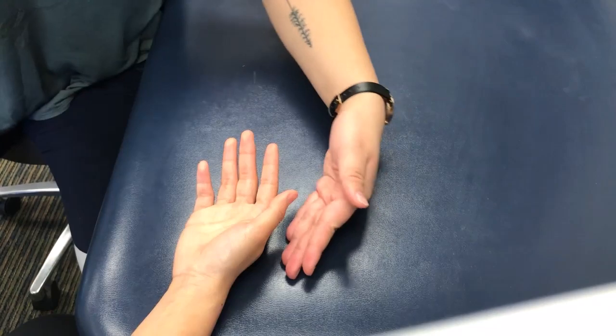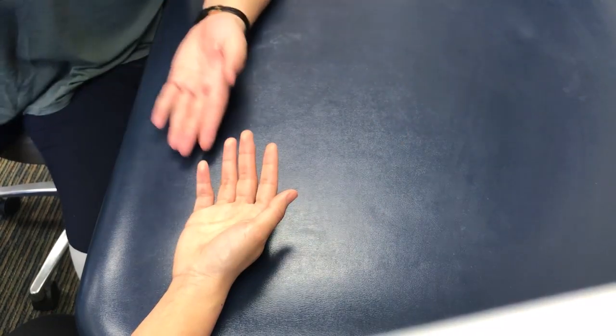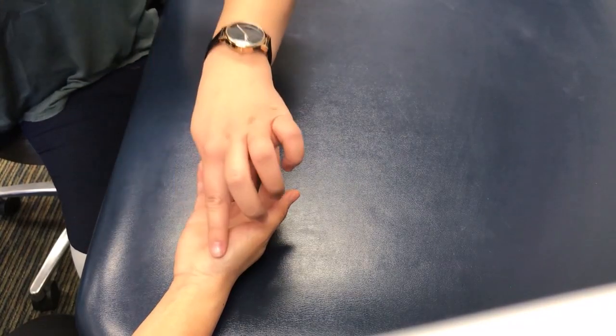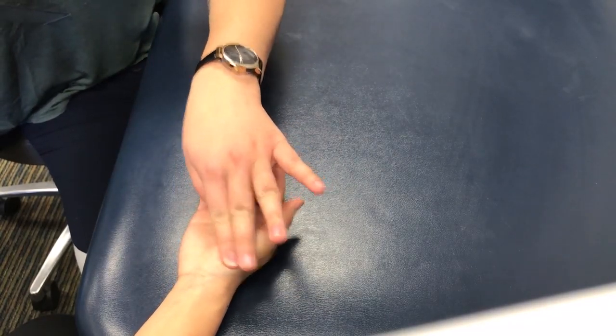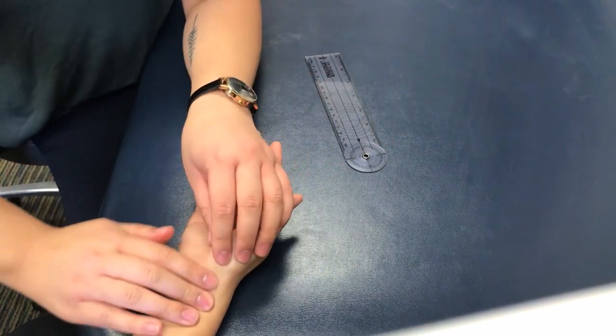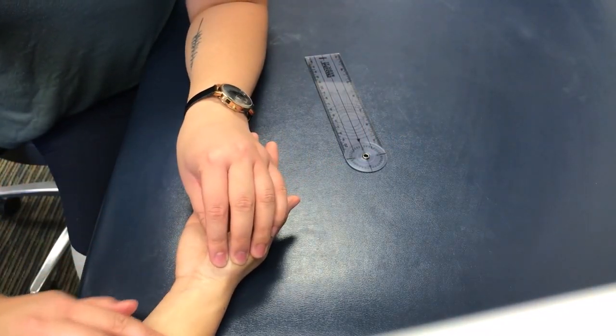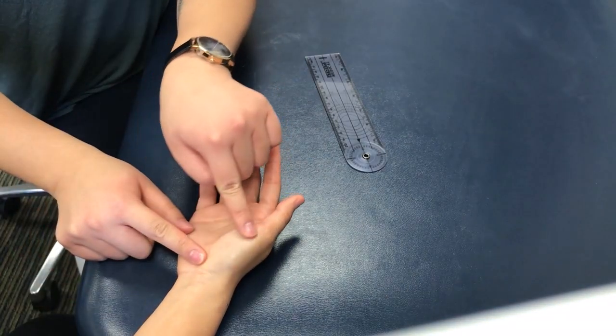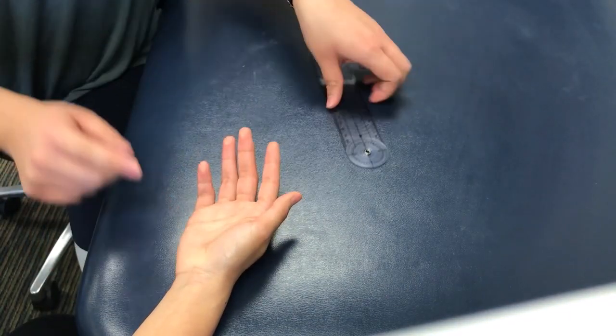For thumb CMC flexion, you'll have the patient sitting in a chair with their arm resting on the mat table as so, and their forearm is supinated, the wrist is in neutral, and the palm is up. So the axis will go on the palmar side of the CMC joint, and then the proximal arm will be along the midline of the radius, so palpating for that, and then the distal arm is going to be along the first metacarpal.